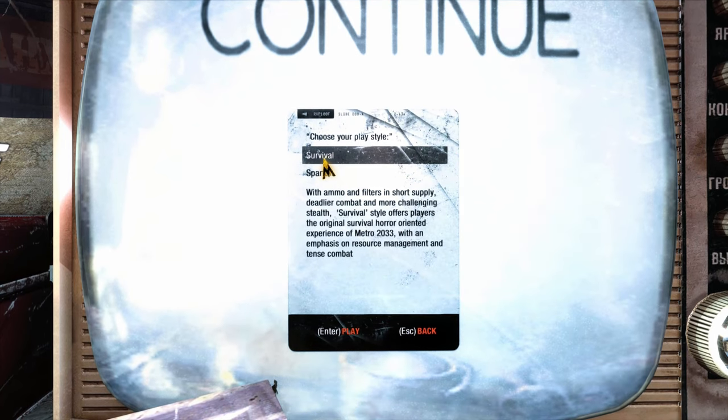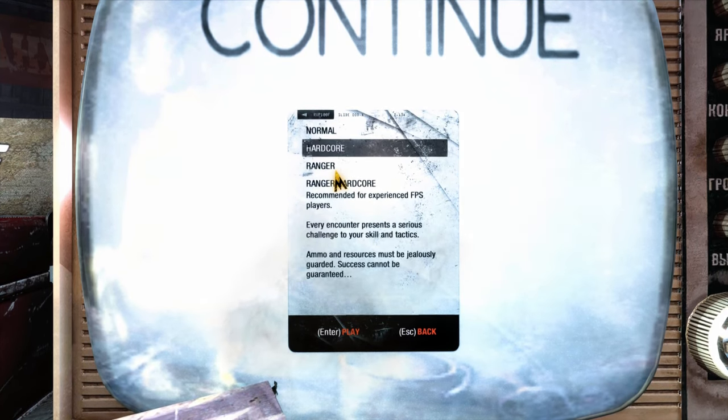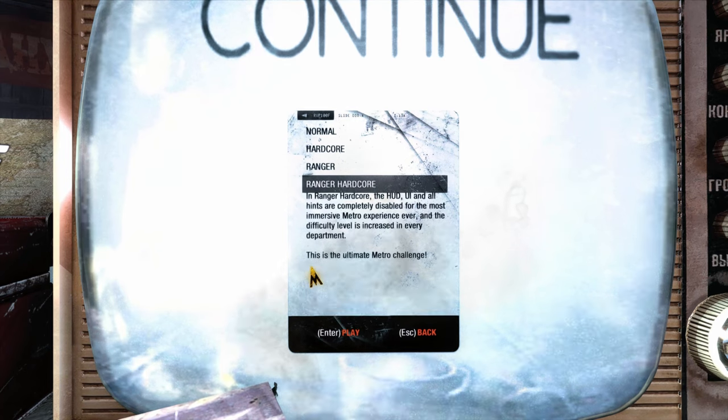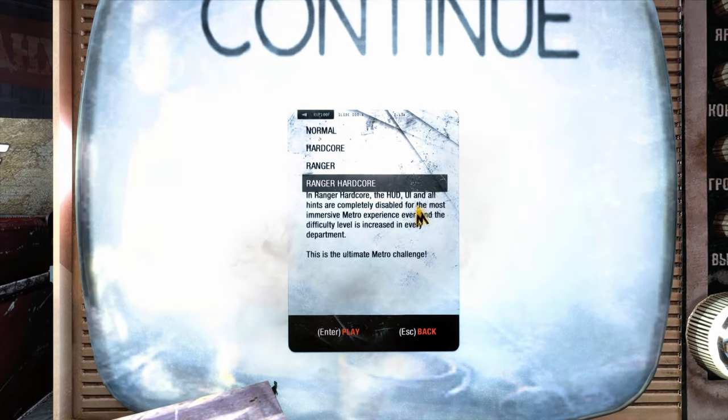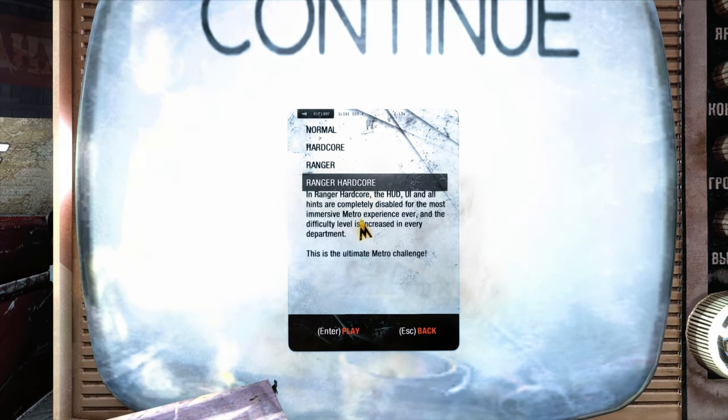Of course, we're going to play on survival mode, like I said, and with Ranger Hardcore, which is the ultimate Metro challenge, which has the HUD, UI, and all hints completely disabled for the most immersive experience ever. So, without further delay, let's begin the game.